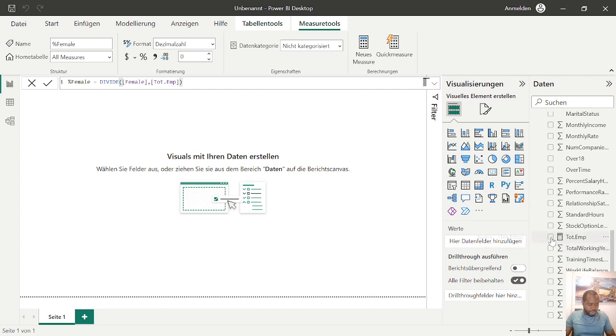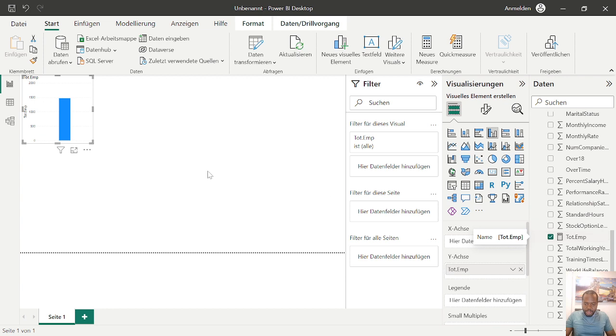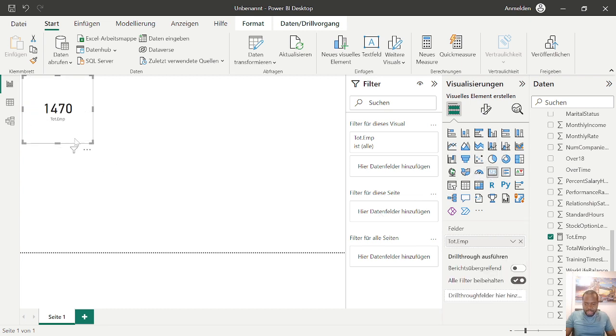So we click on total employed, and we have our total employed here. Now we want to see it in the table, so we just click like you see.